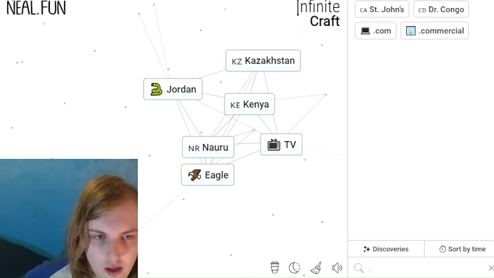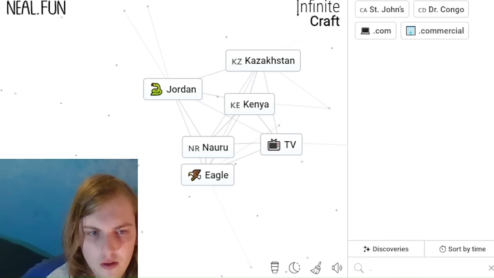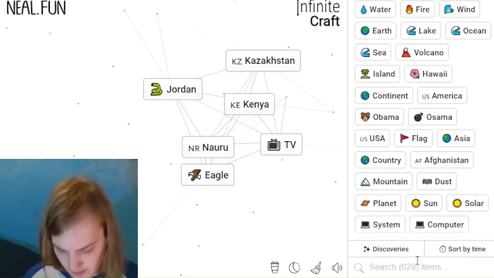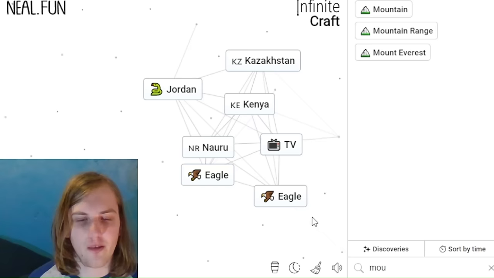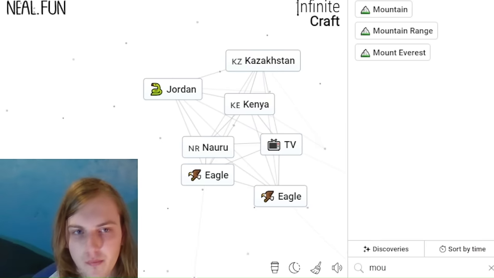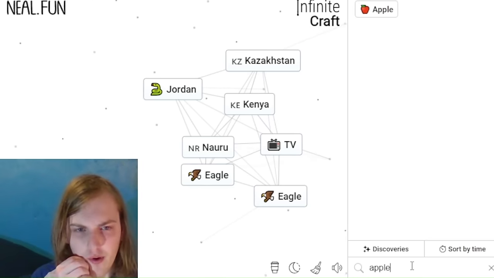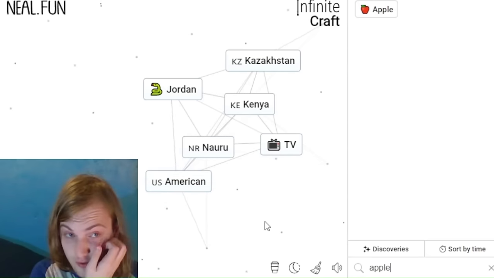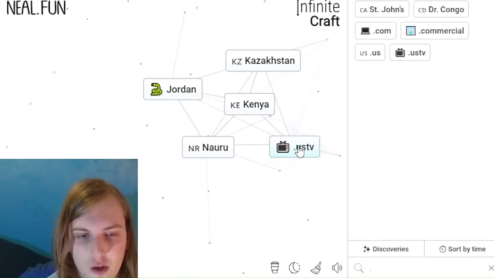Right. Kite. Sorry, okay. Do I have kite already? Kite, no. Wait, that's dot kite. I have kite. I have mountain. That makes eagle. It's eagle plus apple to make American. Why is eagle there twice? Did I make it? Am I already losing the plot? Which one is? Right. No, it's dot US. US plus TV, that gets us US TV.